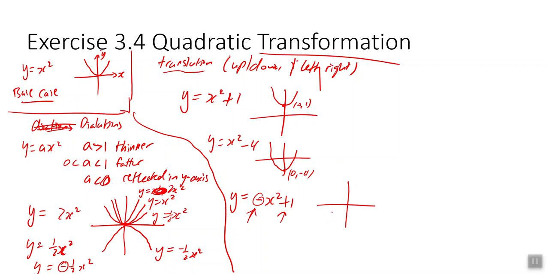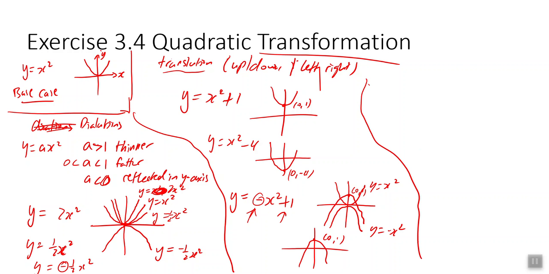So the transformation is that this is the original graph. It's been frowned, so it looks like this. So this is y equals x squared, y equals negative x squared. And what's also happened now is that the frowned graph has been moved up 1. So it looks something like that. Your turning point is at 0, 1. So it looks something like this, if I were to draw it. 0, 1, like that. Does that make sense?